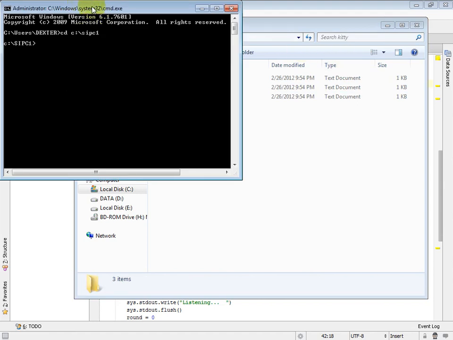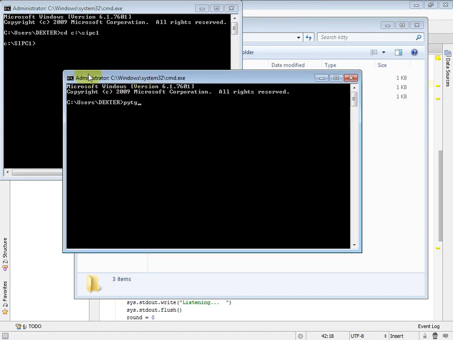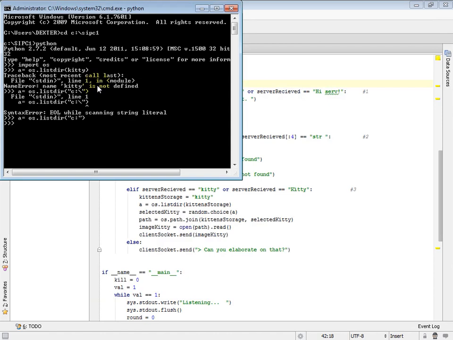I also can show how this function works in here. I will open another window, and then I will write Python. It should work, yes. Actually, it works fine.